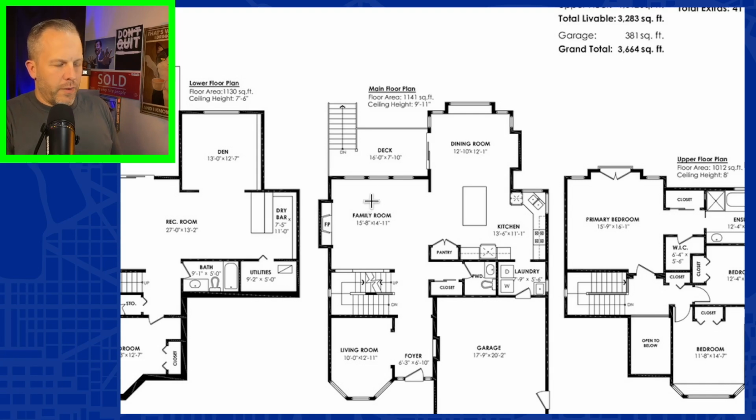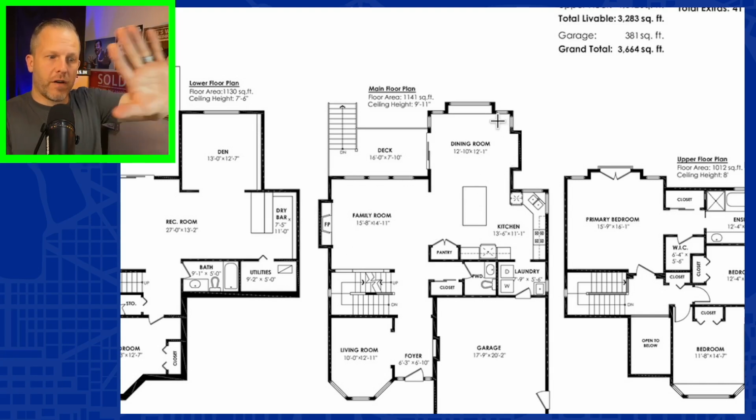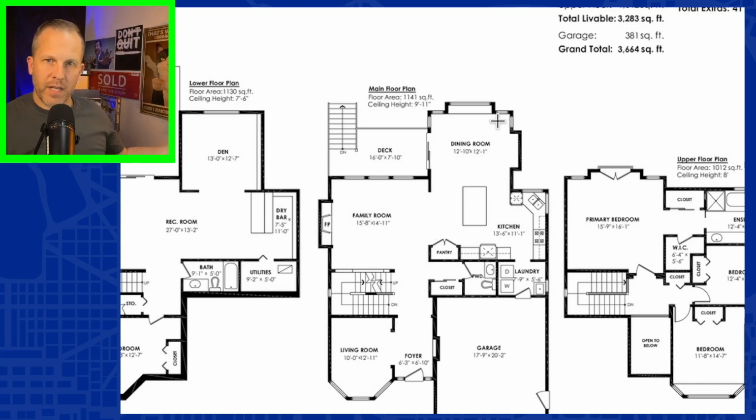We see very common floor plans here where this dining area is actually in between the kitchen and the family room. And I love this dining area shoved off to the back of the house. It brings the family kind of in closer. If you have a party going on or if you're cooking, you got small kids, kind of brings that family room together. And then the dining room is off of the back.